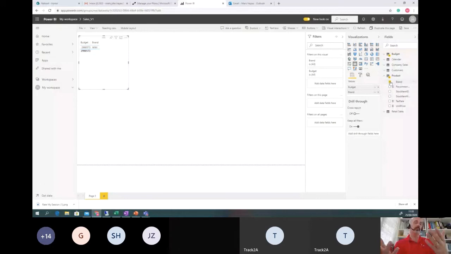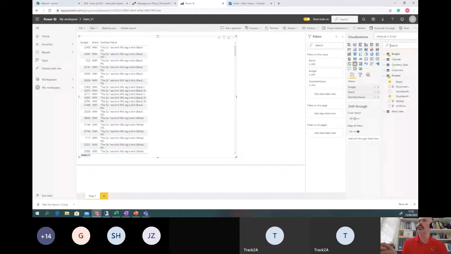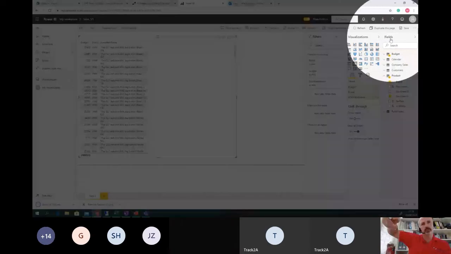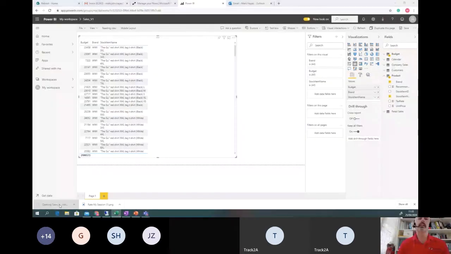So I'm clicking over here and I've got this Analyze in Excel option. When I click on Analyze in Excel, it does a download for me here. If I click on this, it opens up in Excel. I'm going to enable this control. Apologies, I will have to re-authenticate. I'll just do that over here.